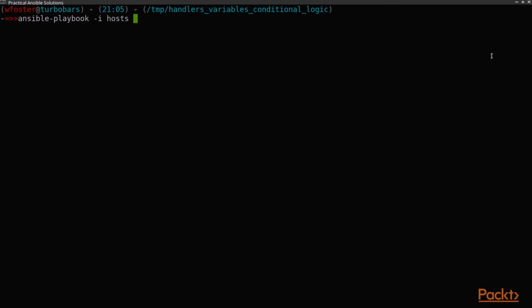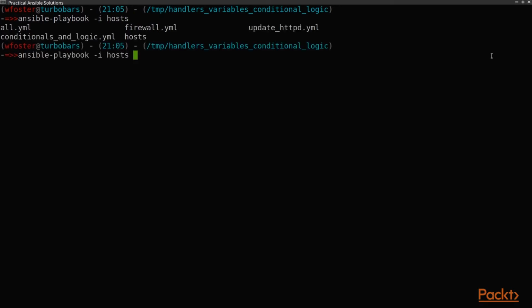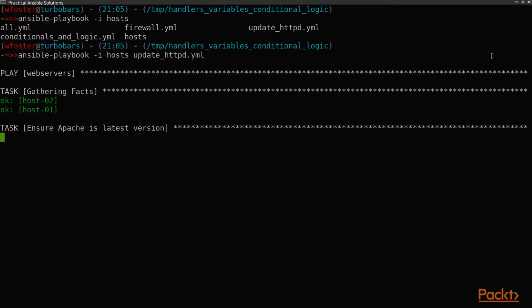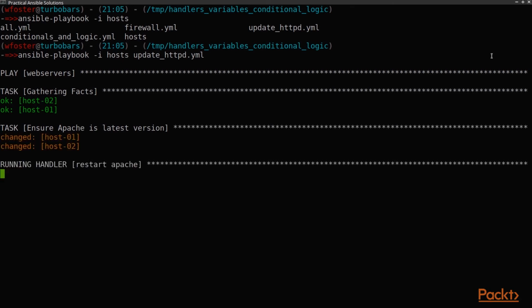ansible-playbook -i hosts, and we are going to run update_httpd.yaml. And what we're going to see here is that we don't have Apache installed. So it's going to go out to each of these hosts and it's going to install Apache, but it's also going to make sure it's the latest version.